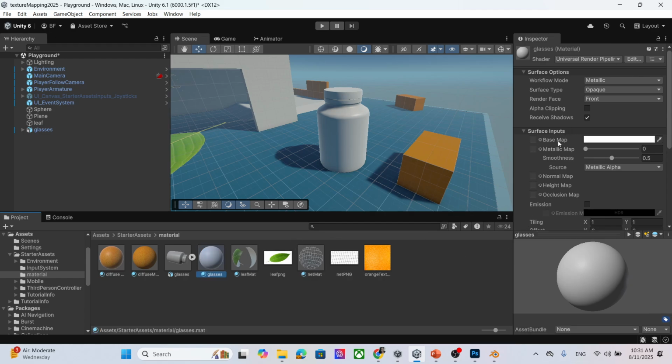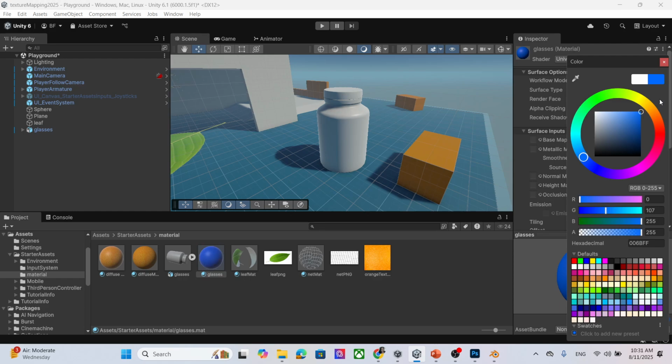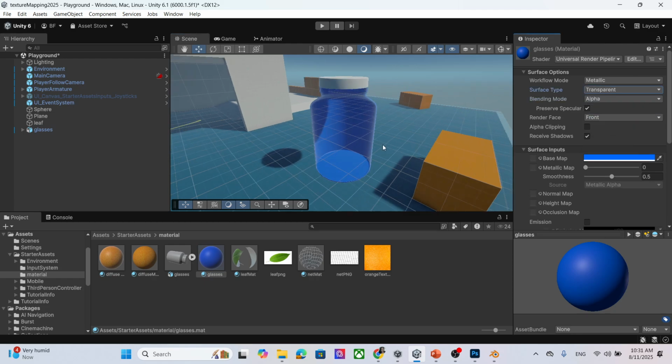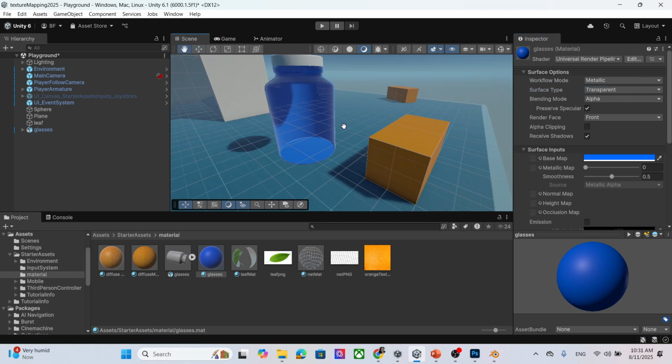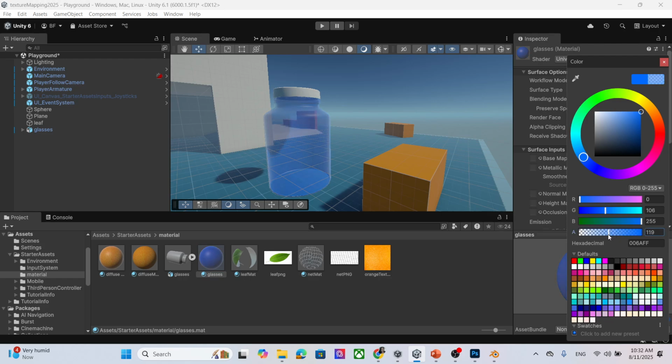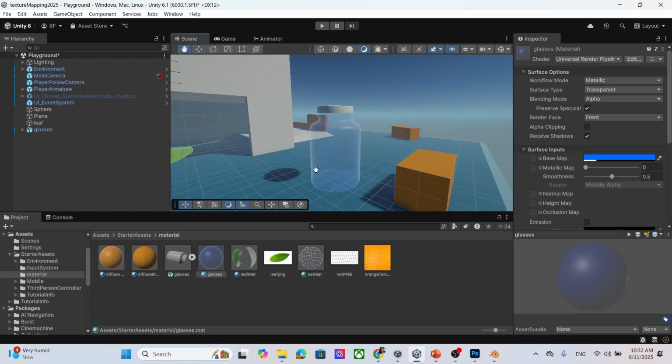For our glasses, normally we can just use the blue and implement it to this, transparent. Does it look like glasses? You can make it a bit transparent. Now it will slightly look like glasses.